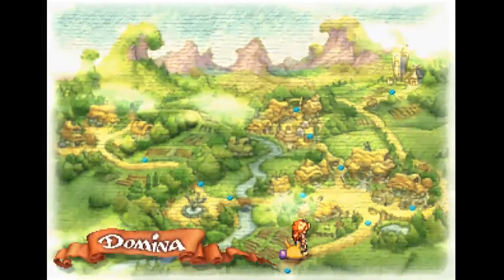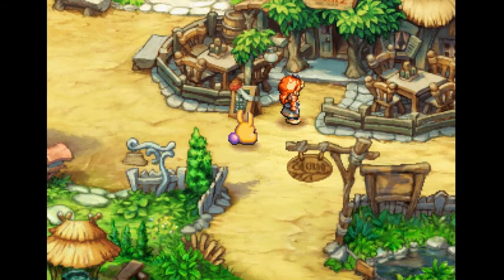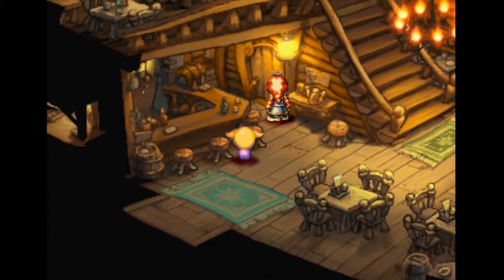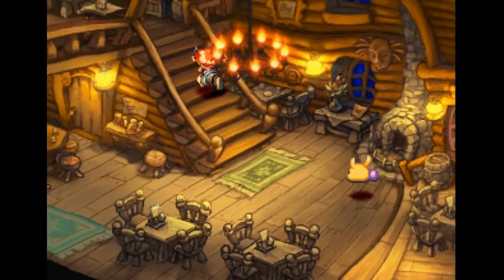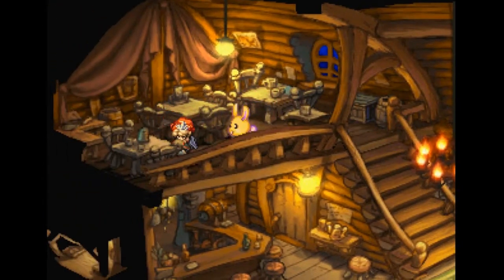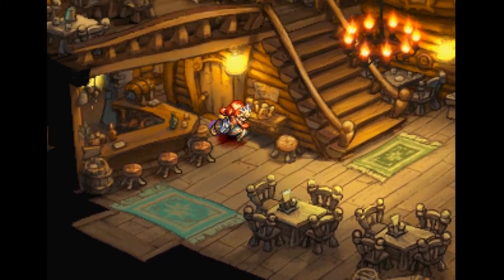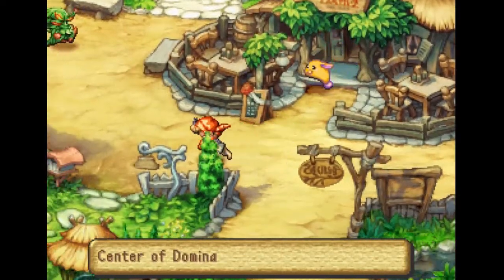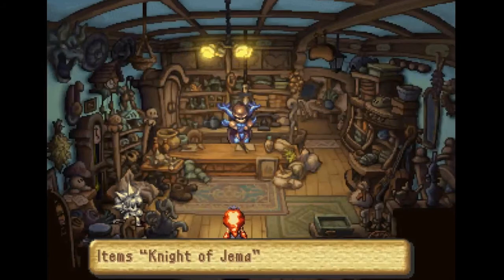I hope I know where I'm going, though. Oh, wow. He even shows up on the map. Just like a normal person. I think we have to go in here. Maybe. Hello? Maybe not. Maybe it was the item shop? I can't remember. I read it like a week or two ago. We'll go in the back room. I think this is where we have to go.